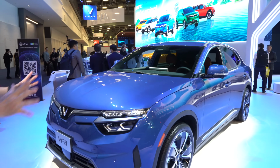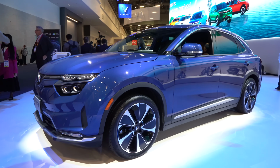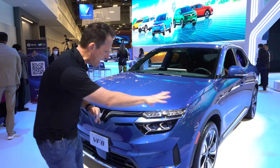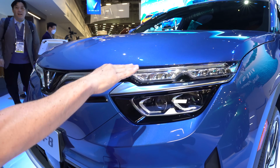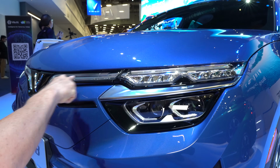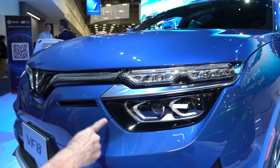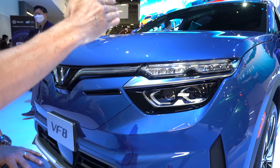Right off the bat, the style. What I'm liking about the Vinfast vehicles is not only do they have a unique style, but it's something that's breaking the mold compared to other electric vehicles out there. Now, at the front of the business, on the VF8, I love the way they did the split headlight housing style. You're gonna have your LED daytime running lamps and turn signals, working your way down your LED projector beam headlights. Love the way it's got this aluminum finish, some gloss black, and then just a little sprinkling of silver on the inside.